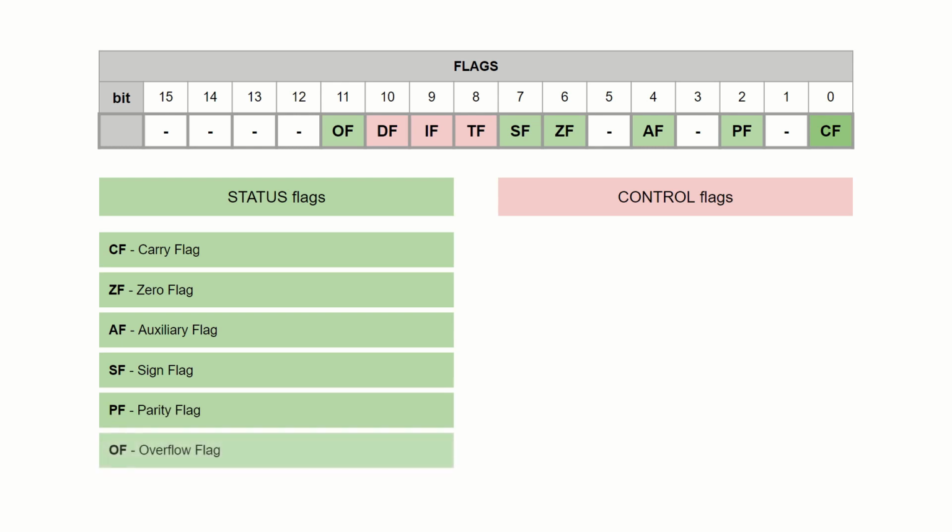Finally, the last status bit, the overflow flag, is set when the result of the last operation has exceeded the capacity of the destination. This flag has an optional INTO instruction available, which raises an interrupt when the flag is set. We will see how the status flags work in the next video, but today let's just quickly have a look at our delay function.